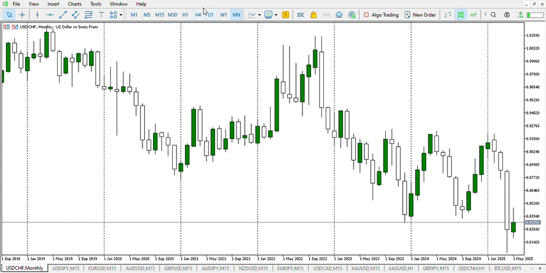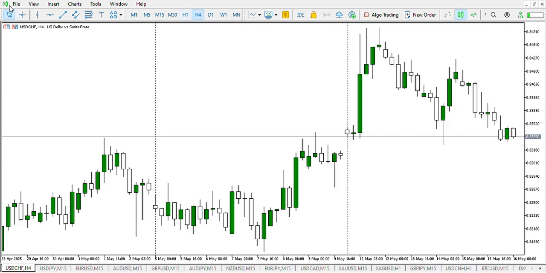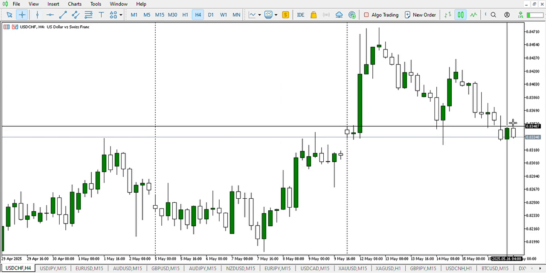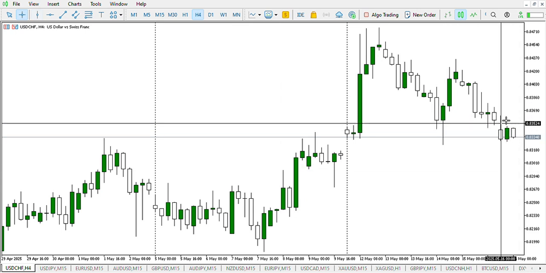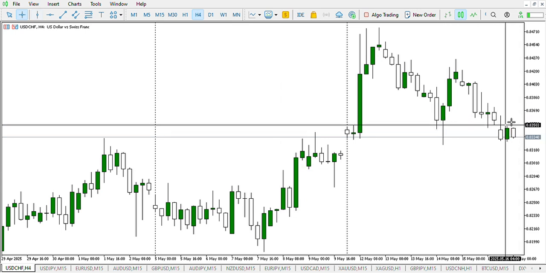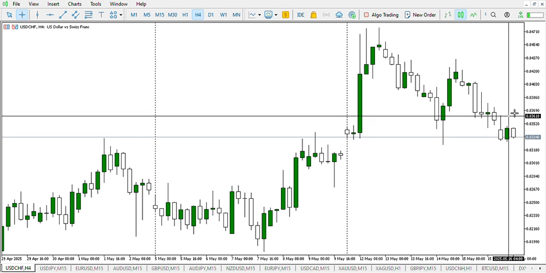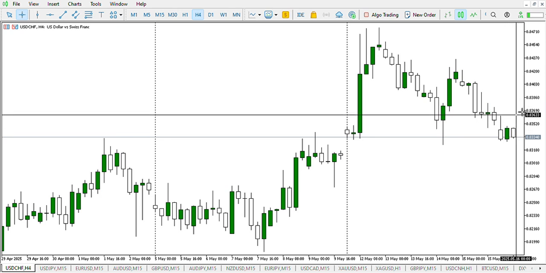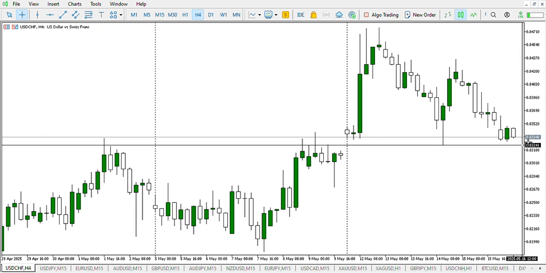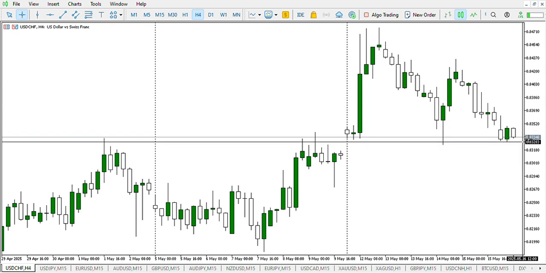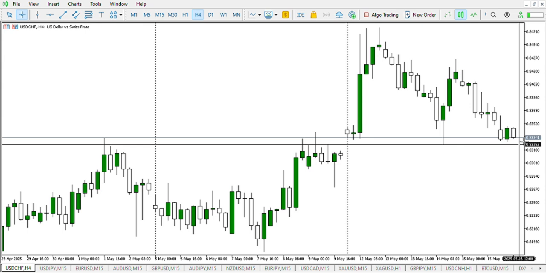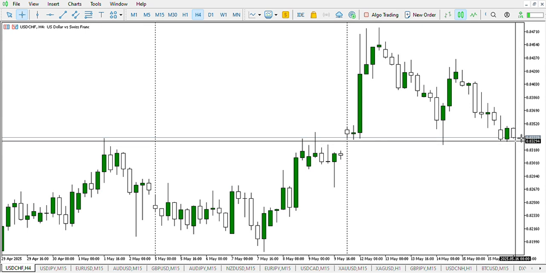So for the sake of clarity, we are going to be focusing on the 4-hour chart. However, we are looking out on the daily high and low, but in my opinion, I prefer the 4-hour chart as it gives me clarity, because 6 candles make up a day, which are 4 hours divided into 6. So 6 times 4, you have 24 hours. So it is easier to monitor, it is easier to track, and very difficult for the market makers to manipulate.